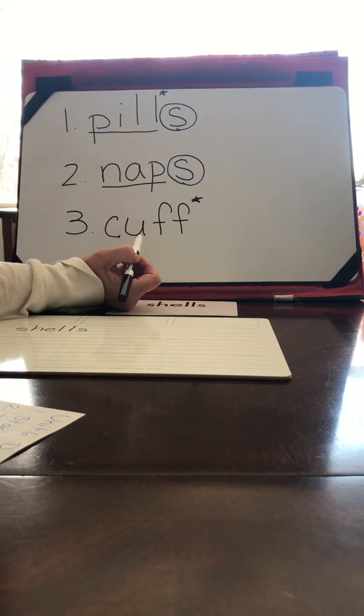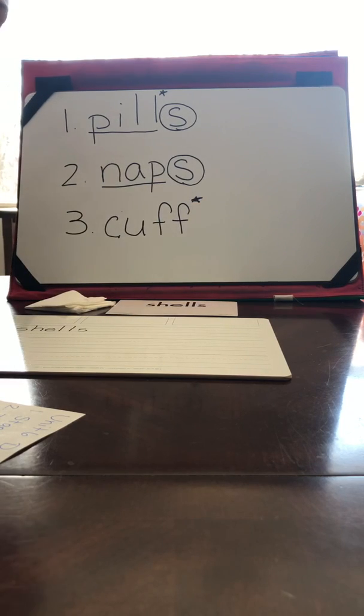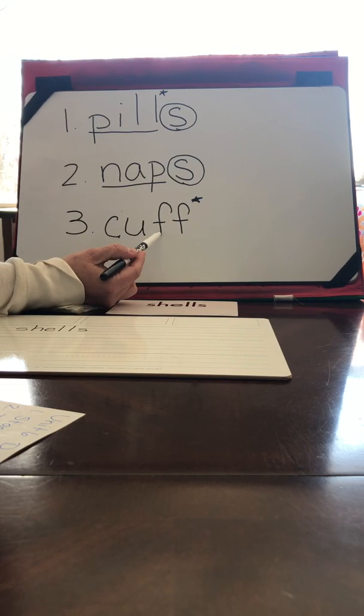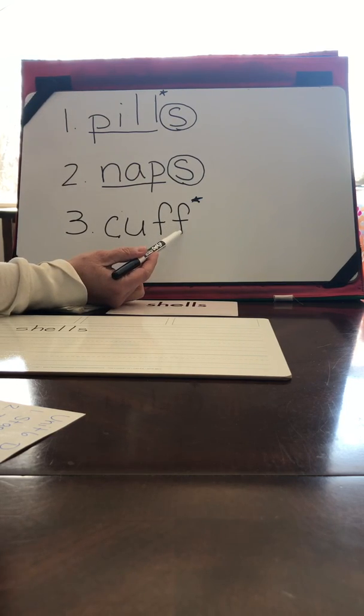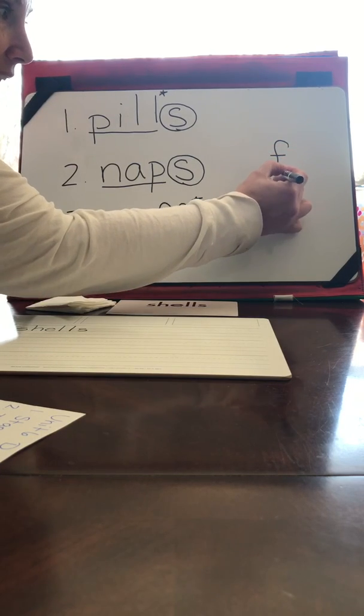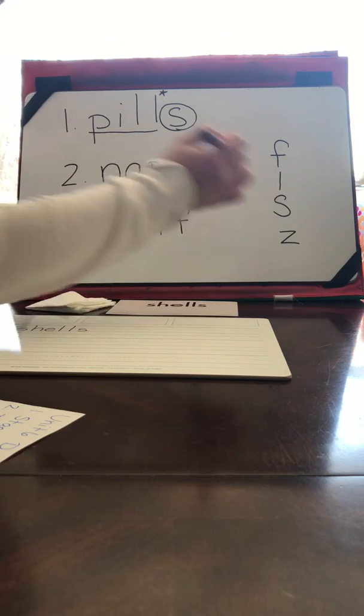And you know it would be really great if you were to share with your parents why you are putting a star above this bonus letter. Go ahead and turn and tell them. And just in case you may have forgotten, we look at these words, and when we have a short vowel that ends with our F sound, we double the F. So we always double F, L, S, and sometimes Z.